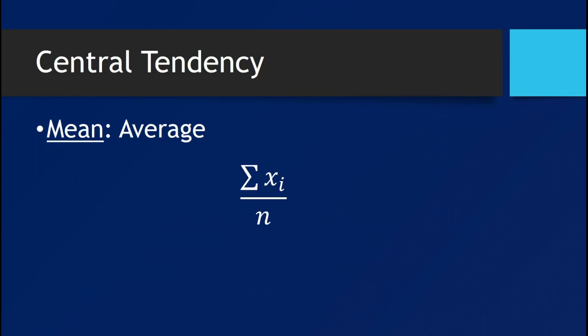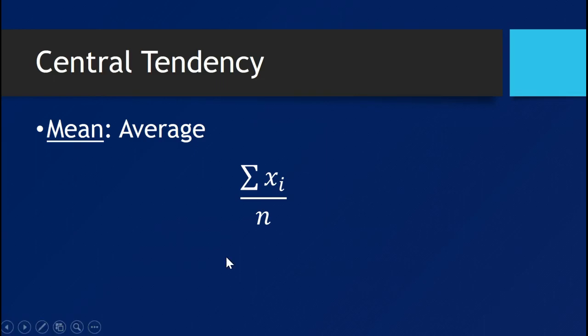Now again, I mentioned this in an earlier slide on the skepticism part, ambiguous averages. In this course and in statistics in general, the word mean is synonymous with average. So all we're going to do is we're going to add up all of the numbers in our data set and then divide by n. So what I mean by n is going to be the measurement, how many values are in our data set.